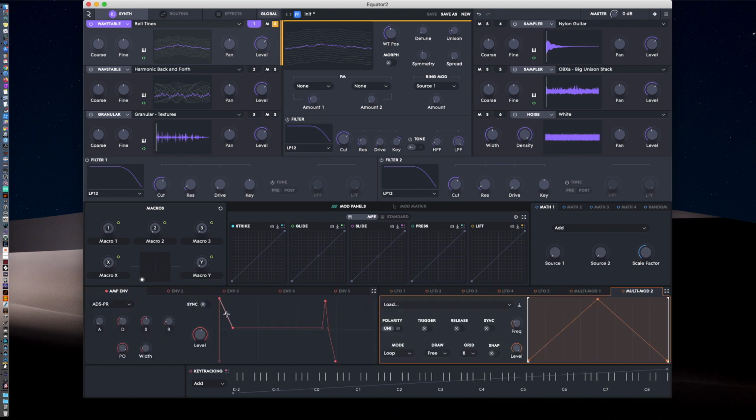All right, I want to touch back onto the envelopes because you also can change the curve on the envelopes. All right, let me give you a better example here. Say on the ADSR, you can change the curves, pull this out. All right, so that's a lot of fun. You're not stuck with the same curve as being just linear.